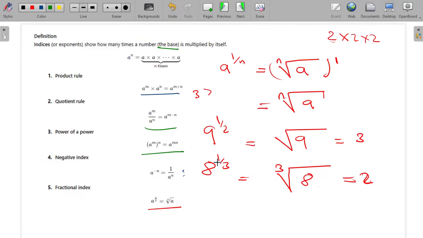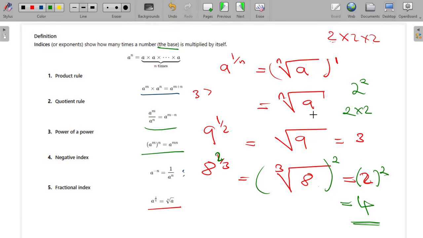Now, let's take an example. What if we had 2 here? What would we have done? If we had 2 there, what we would have done is put a 2 outside. So that means this part here also is going to have a 2, such that the cube root we found to be 2, but then there's a square here. So 2 times 2. So this is just 2 to the power 2, which is 2 by 2. This here is now going to be equal to 4. So 2 by 2 is just equal to 4. Okay, so that's what we get.